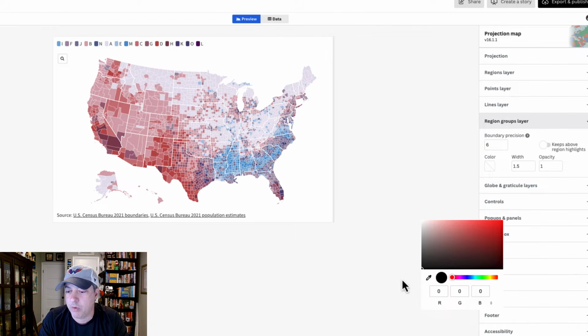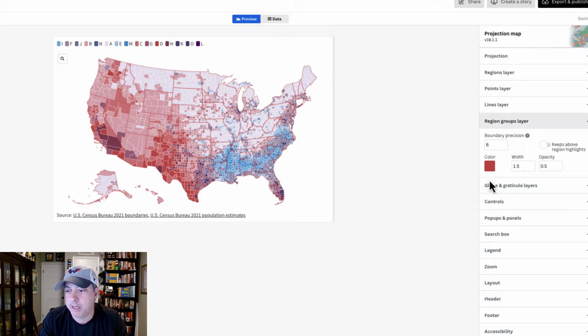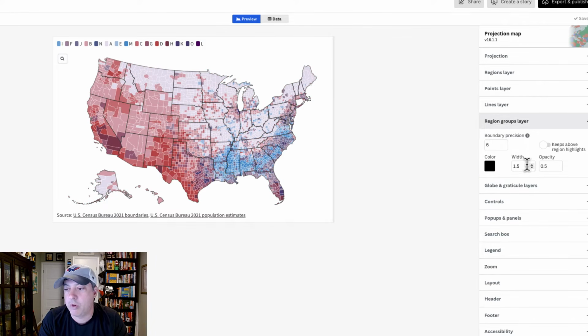So you can see that's still not working, and it may be because this opacity is off, but the color's really not being picked up. There we go. I picked a red, and now to black. There I go. Okay, I got it. So I don't know, I guess, maybe I just need to play around a little bit. It just doesn't pick up the black right away. And I'll move that width down a little bit. That's probably fine right there.